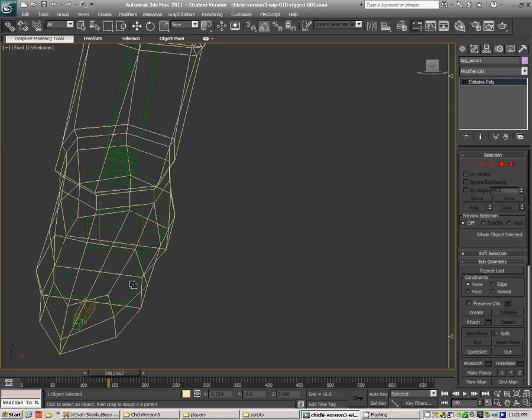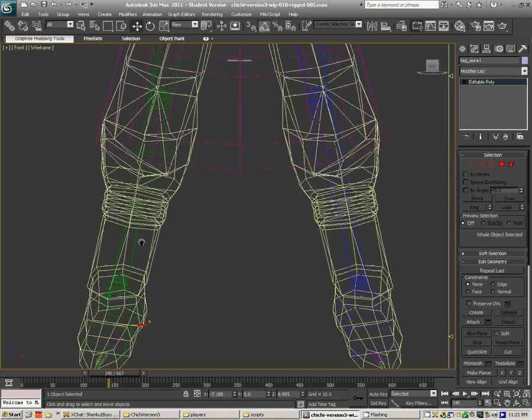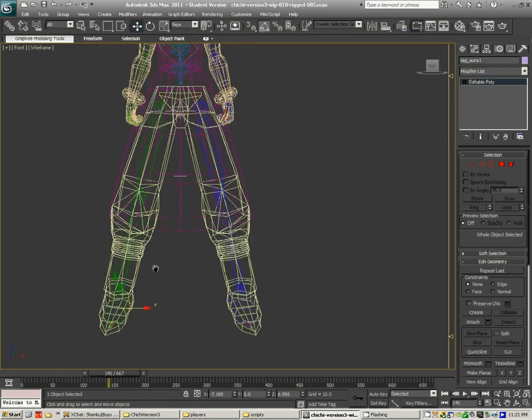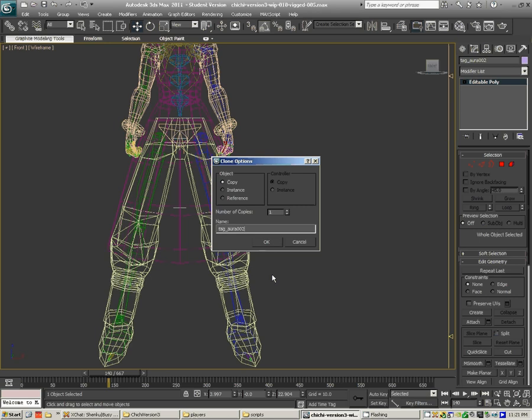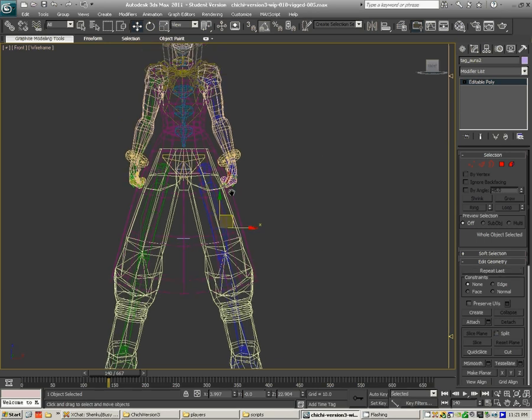And then do the exact same thing, lock the selection and select and link, and it looks like it linked to the model and not the biped, so let's try that again. That time it worked, and that would be tag aura number 1. And then I'm going to do it again up here, tag aura 2.